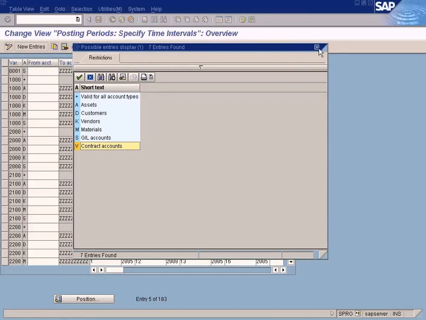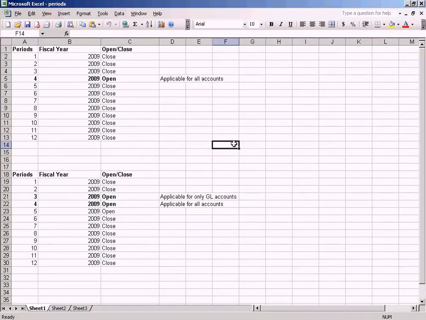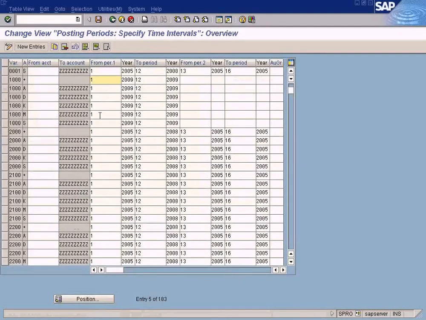So this is an indicator which is used to identify different types of accounts. But the reason why SAP is providing us an indicator to identify different GL accounts is for us to open a particular account type. I will explain the use of different account types later on. We just look at this first.